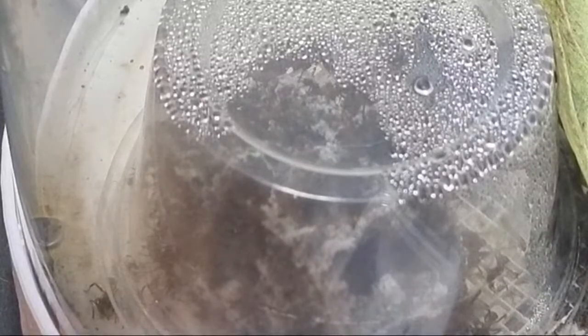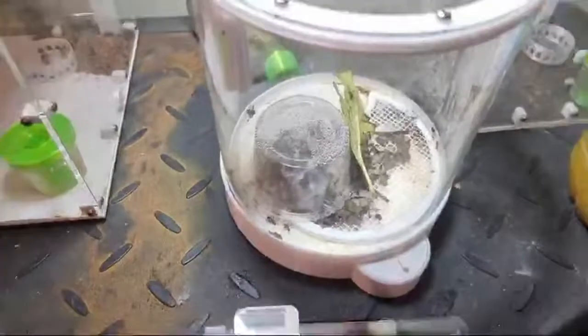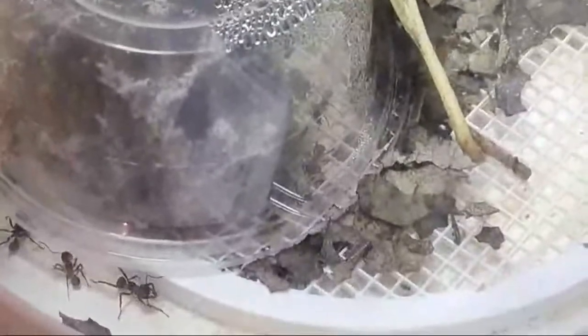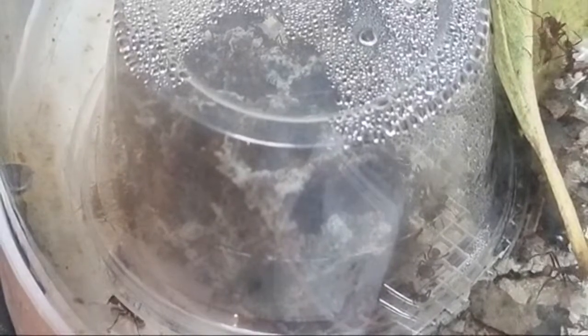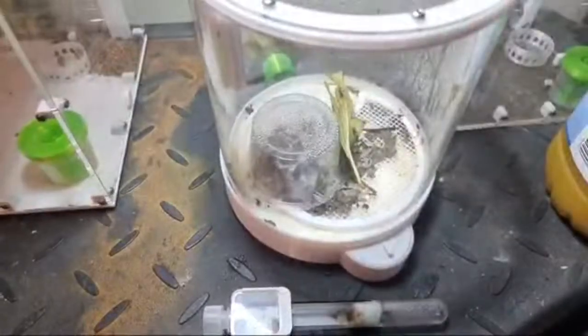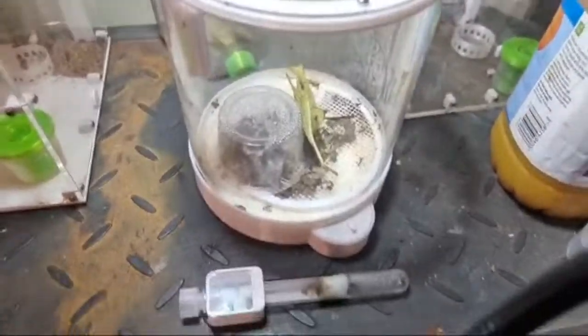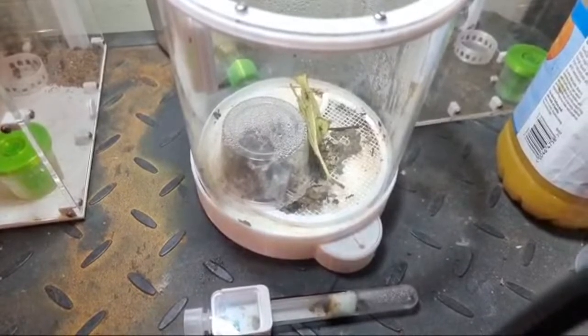It took me three attempts to get the fungus to grow. But that was the third transplant I gave them from the atters. Finally did the job. So now they've got atter fungus. I don't know if it makes a difference instead of having acro fungus, but yeah, tough luck. They've got atter fungus now. They've got a little outworld as well. Give them a little bolt on, just for their trash.